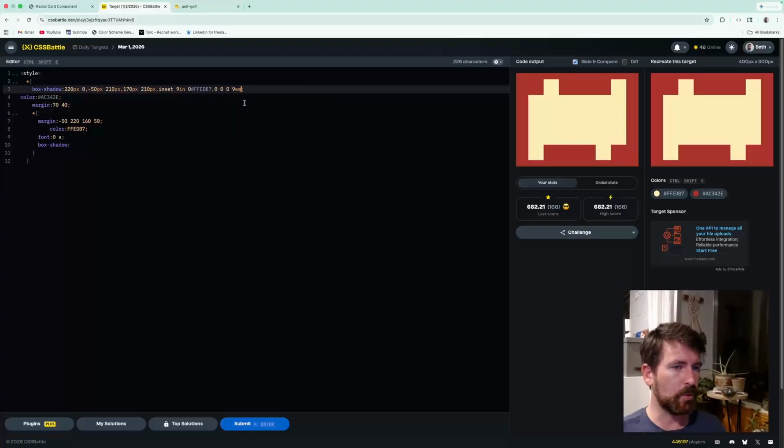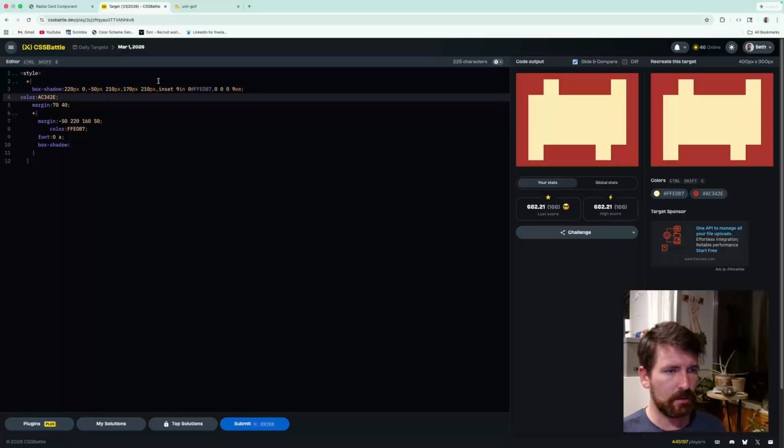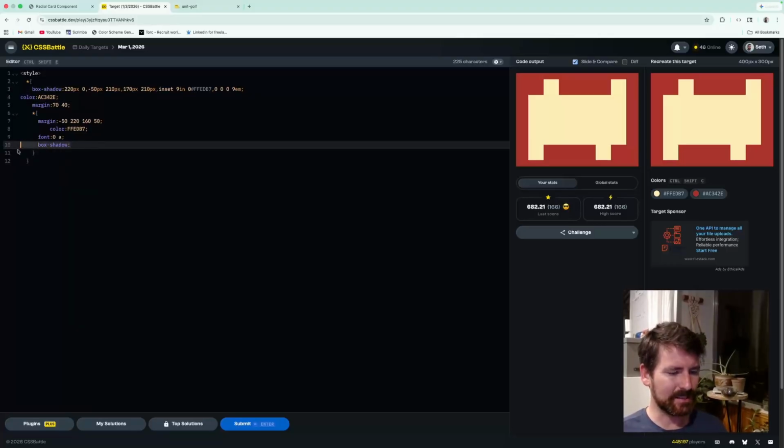Don't need it anymore. And then it's already getting deleted size-wise, so when it changes back to this color, it's okay. That one I do have to put the color in. Yep. Okay. I think that's the solution.